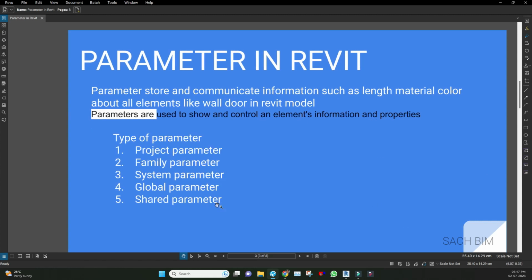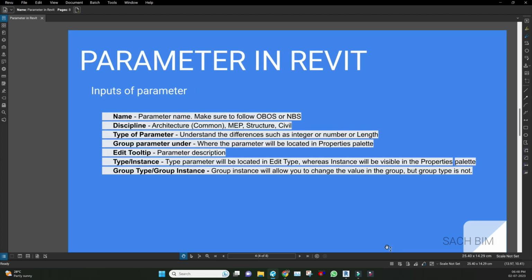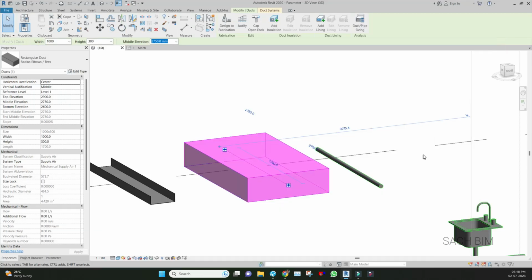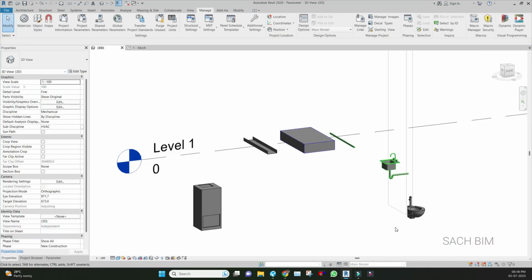Okay, so types of parameters in Revit: actually we have five. The first is project parameter, family parameter, system parameter, and global and shared parameter. These are the five categories of parameters that we use. First of all, we can concentrate on system parameters. System parameters are also known as built-in parameters. That means by default in Revit we have some parameters.